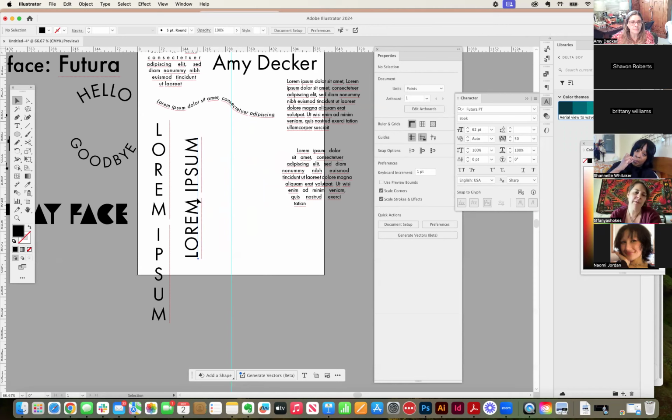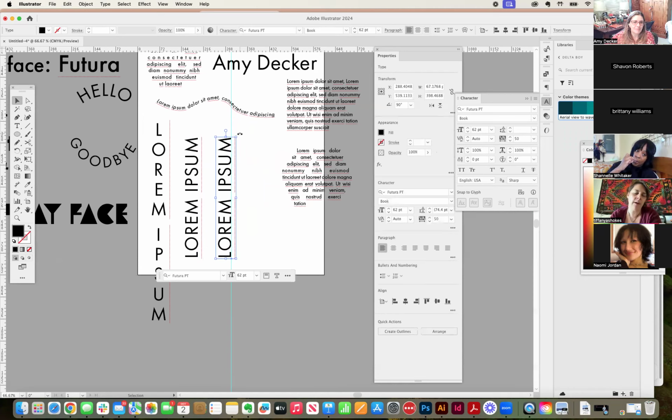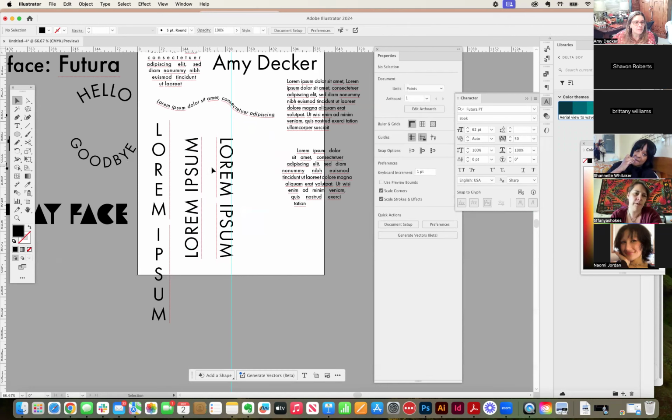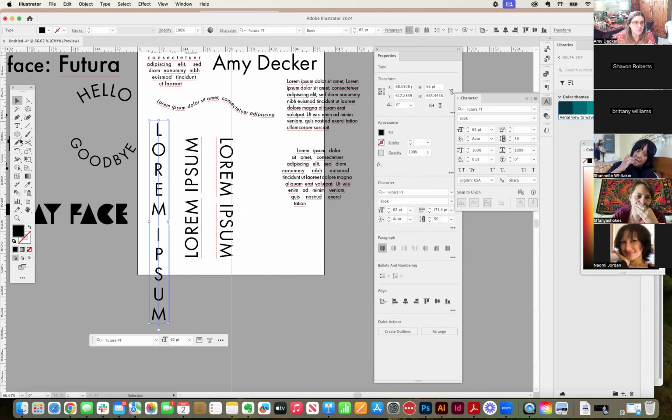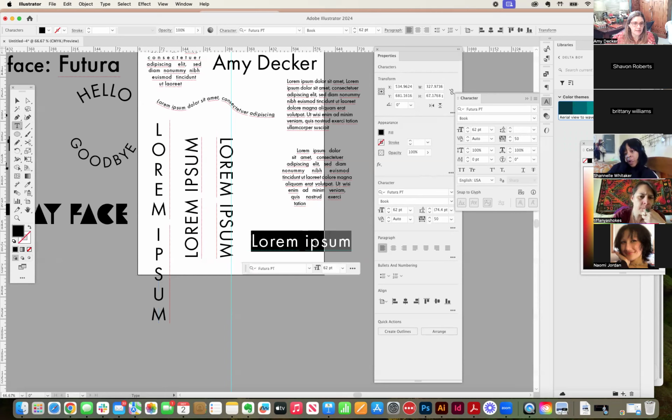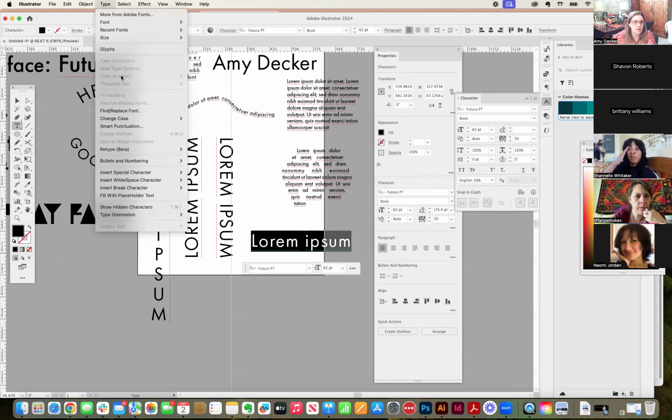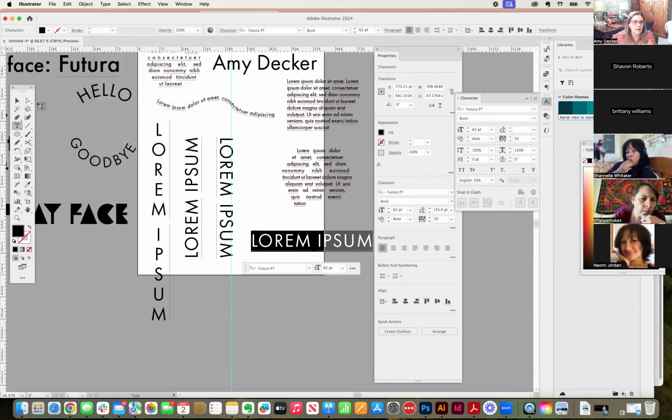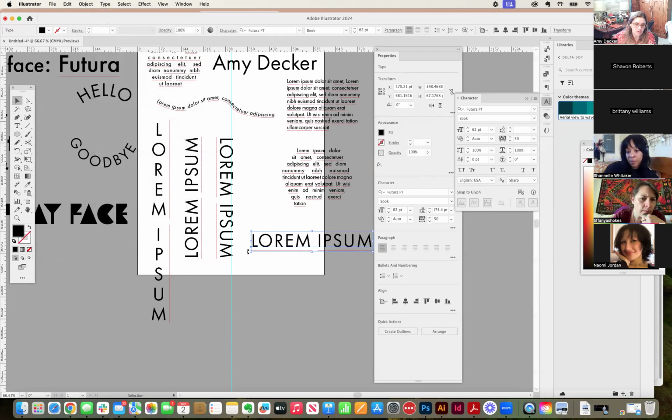I was trying to figure that out. So how did you do that again? You did the regular vertical type tool? This first one was using the vertical type tool. But what I would rather have you do is use the regular old type tool, which designs horizontally. You can go ahead and change the case to uppercase, and then just grab the corner of the box and rotate it. I'm holding the Shift key down to lock it vertical.